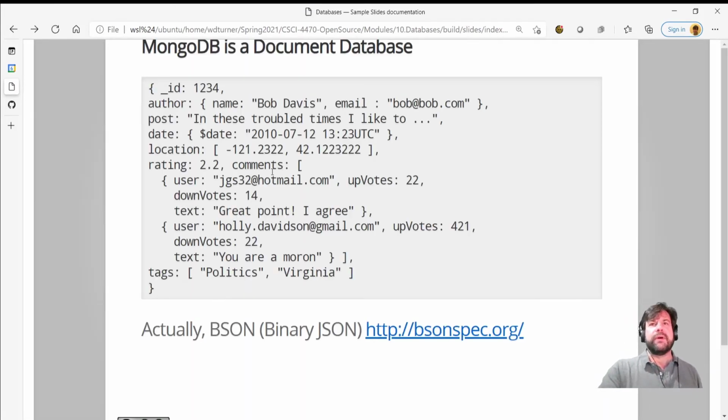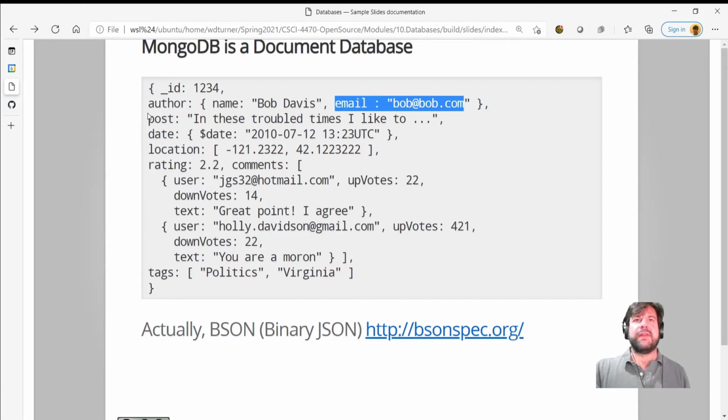And you can check that out on your own. But the idea here is that instead of having a schema that lays out what each of our fields are, each one of our fields is encoded with a field identifier and then some data. And by the way, we're going to maintain a unique ID for all of our documents. So this ID field is pretty much standard. You need to have something like that. But this ID is 1, 2, 3, 4. Then we have author. Well, the author is itself a document with a name and an email, right?